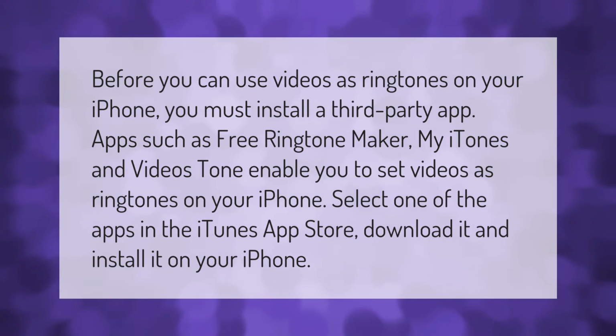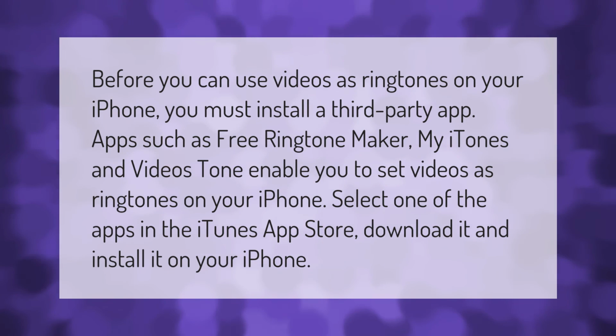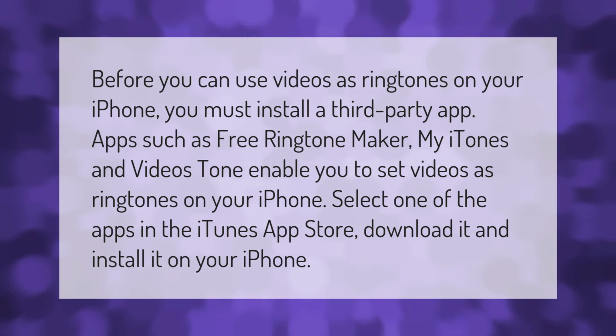Before you can use videos as ringtones on your iPhone, you must install a third-party app. Apps such as Free Ringtone Maker, My iTones and Videos Tone enable you to set videos as ringtones on your iPhone. Select one of the apps in the iTunes App Store, download it and install it on your iPhone.